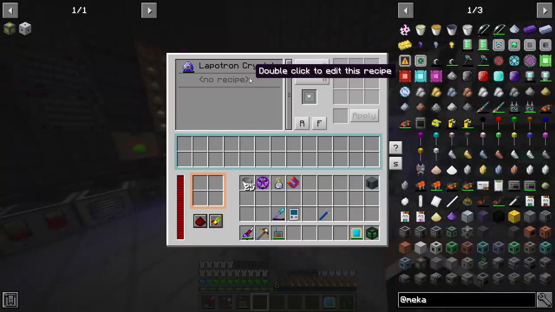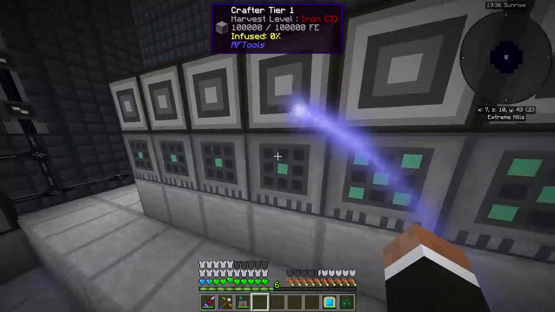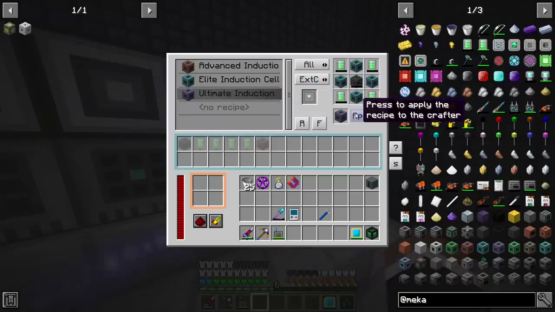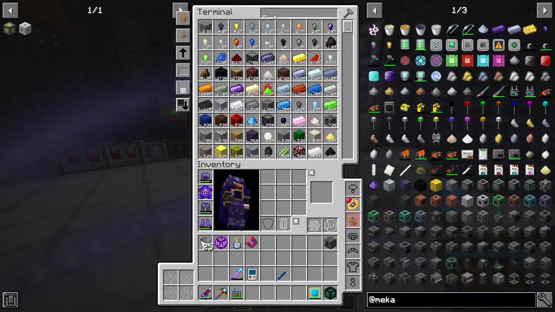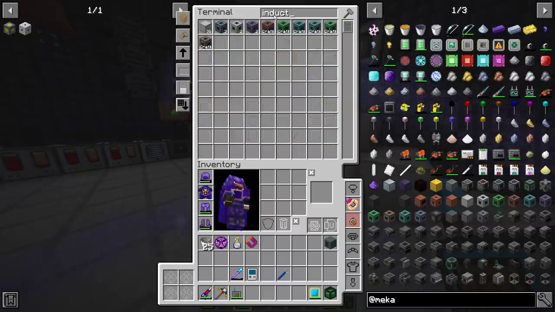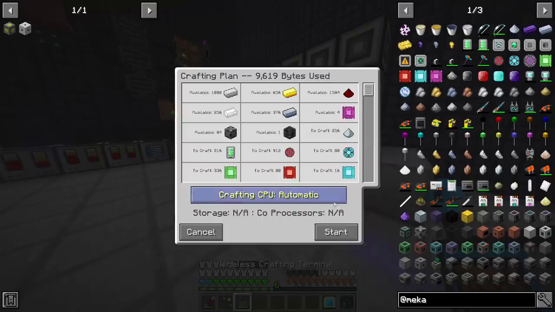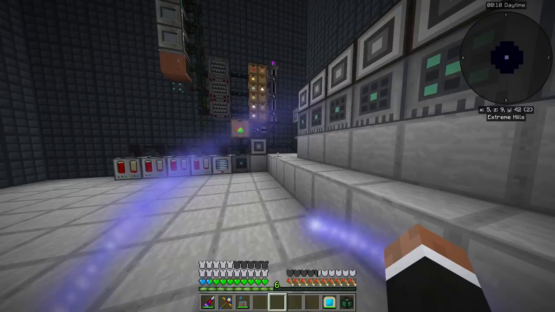So I solved those over here. This is still doing the Lapotron, since that really doesn't work. This guy is doing the ultimate and the elite energy cube. Then we have 1 tier 2 crafter for induction providers, and 1 for induction cells. I did that off camera because I think I would probably have killed people out of boredom if I tried to set that up one more episode. So those are solved. We're gonna need 2 of these, and then 1 of these. That's gonna take a while because that's a lot of little micro steps.